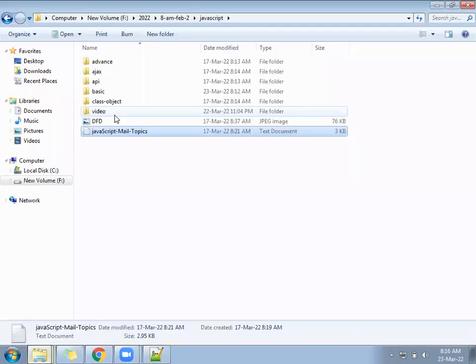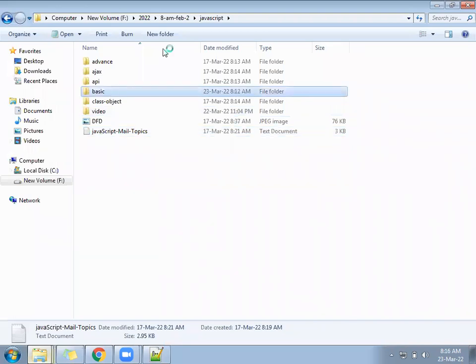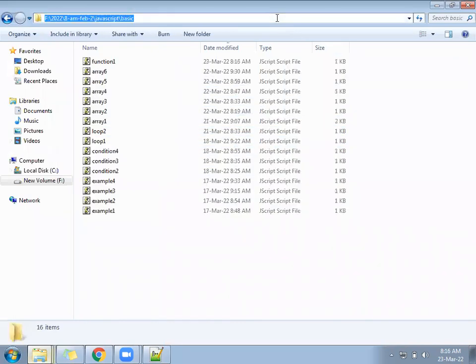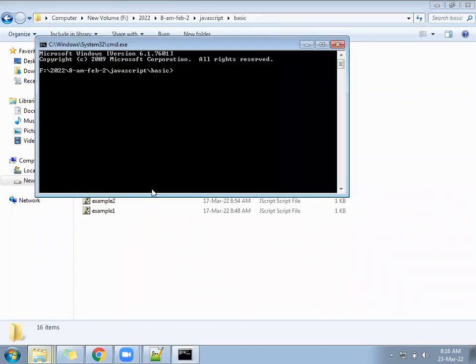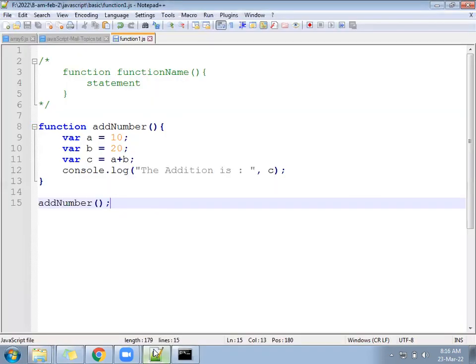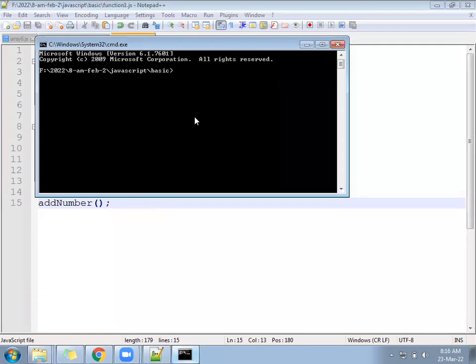Inside the JavaScript folder, basic folder, we will open the CMD as well, and under the CMD we will be able to run this program.